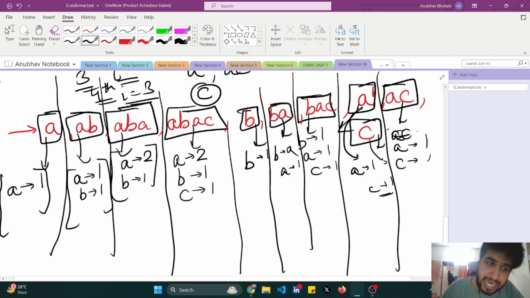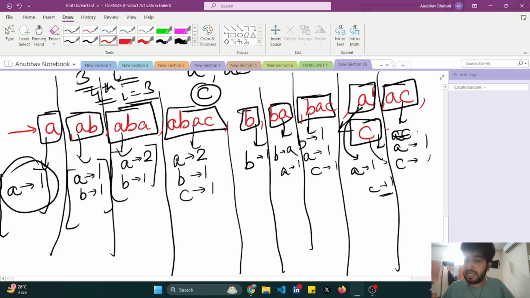Okay, so after making all these maps, or while making all these maps, I can check if any character has a frequency greater than 1, basically greater than or equal to 2.